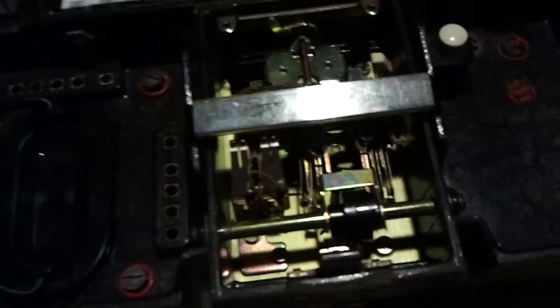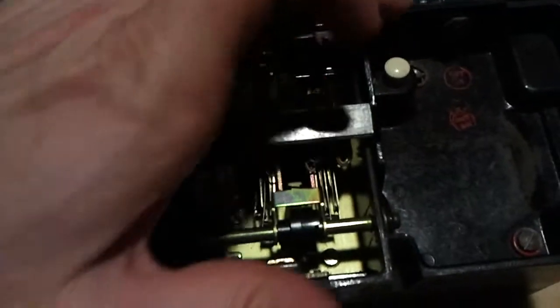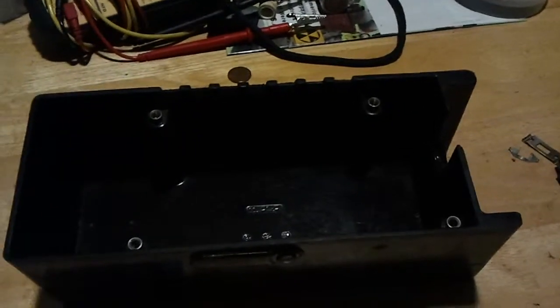Now, if you want to take the whole case apart, these screws rimmed in red, you loosen them. There's 4 of them. 2 here, 1 back here, 1 right over here. Once they're loosened, you can take the entire top off. The rest of the case, you may have to apply a little pressure because they actually do seal it with a rubber gasket.